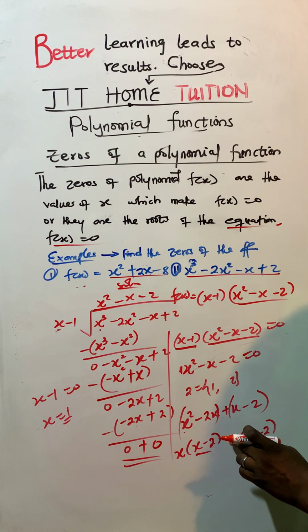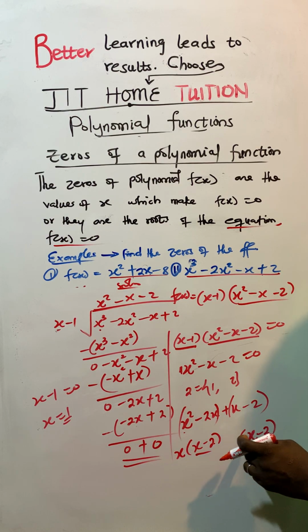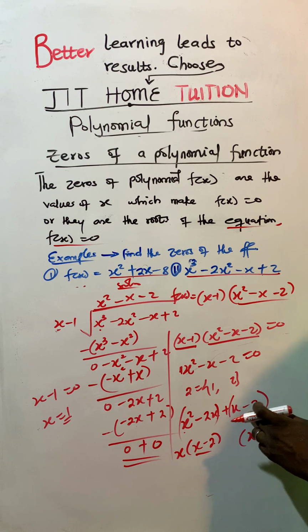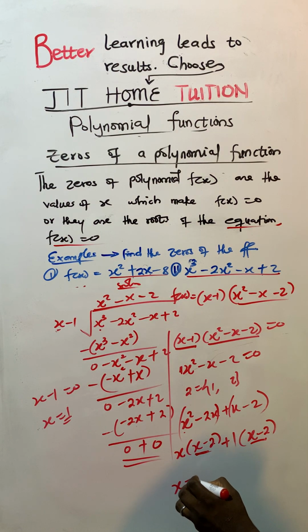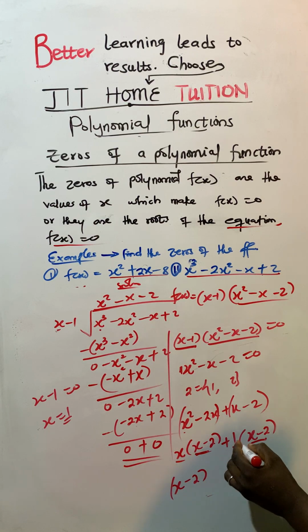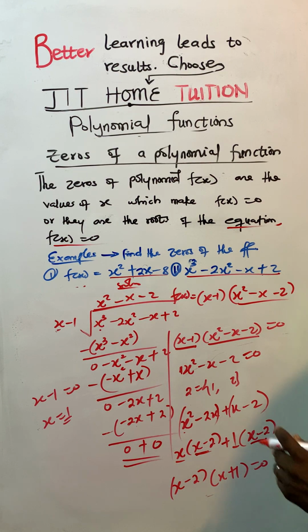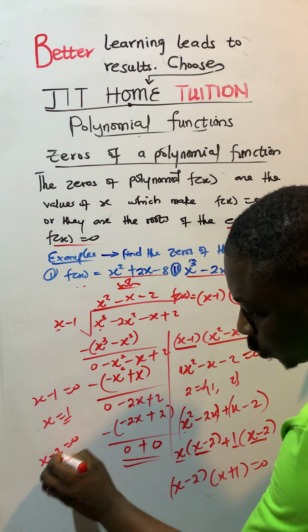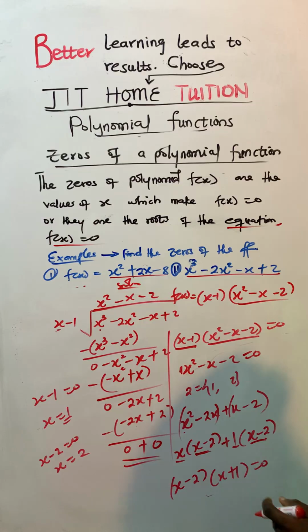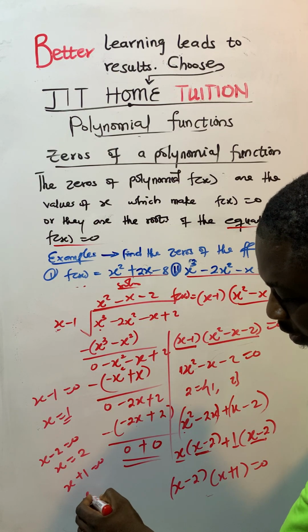Then you ask yourself, what number is that when you multiply by x, it will give you this positive x, and when you multiply by this 2, it will give you a negative 2? So that is plus 1. So since this side and this side are the same, you write them, that is neg 2. And you pick the ends here, which is x plus 1 equal to 0. So what you are going to do from here is to make it x minus 2 equal to 0, and x will be equal to 2. Then you have this side, x plus 1 equal to 0, x will be equal to what?